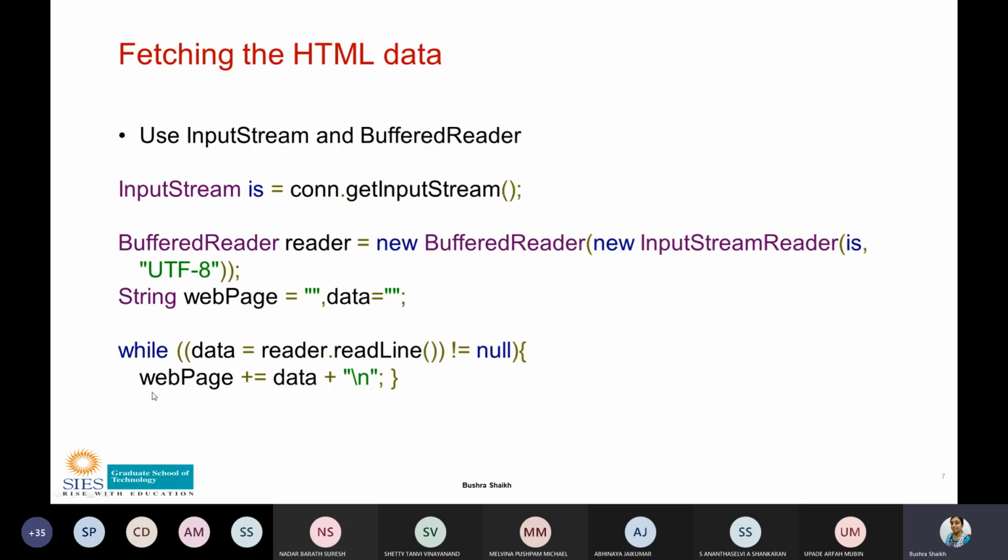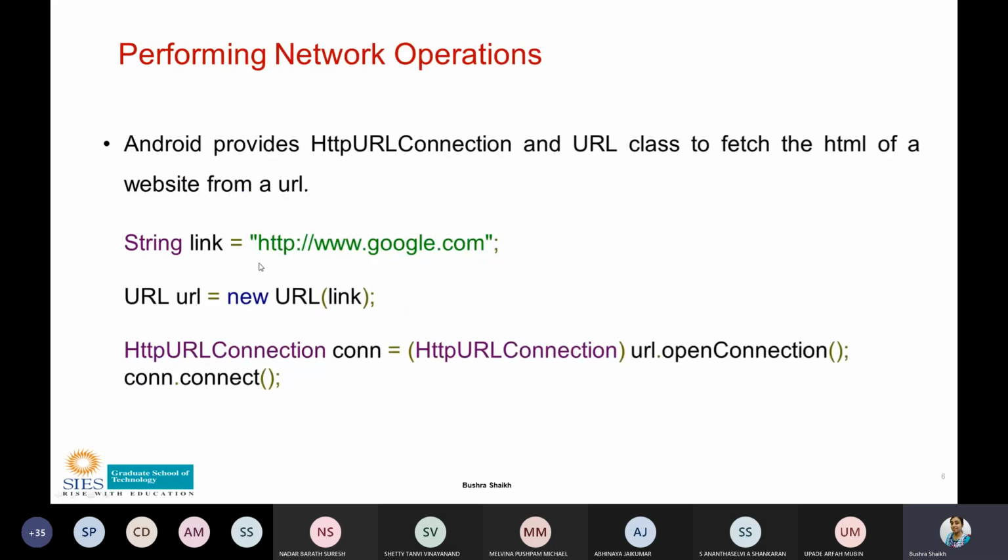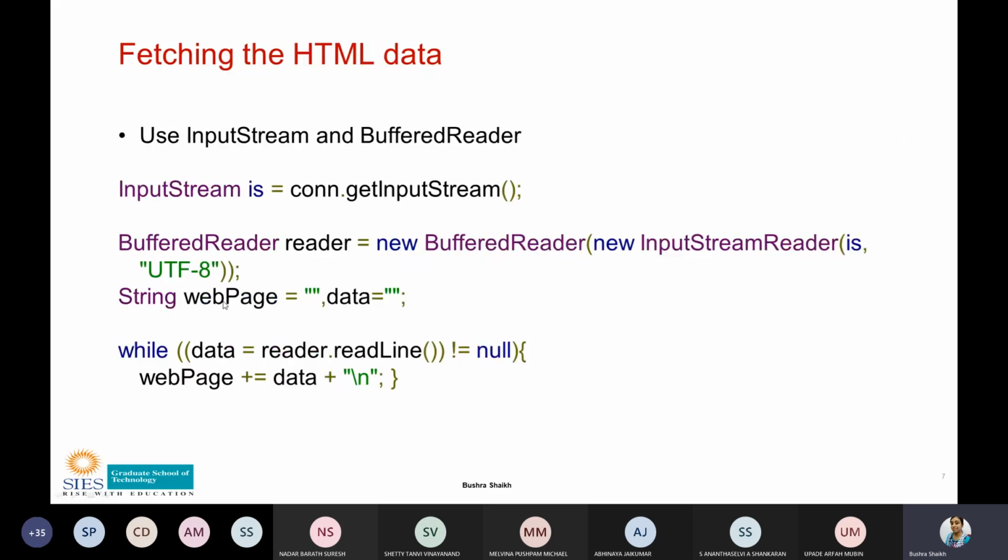Here, for simplicity, we are seeing just the HTML URL, which will fetch the HTML data of this URL. But this could be anything. It could be an image also. In that case, you may of course use the input stream reader, but the image, or you may say the bitmap object, will also come into the picture, and you may use a suitable view component or view element inside your UI class in Android to set it back to that image object.